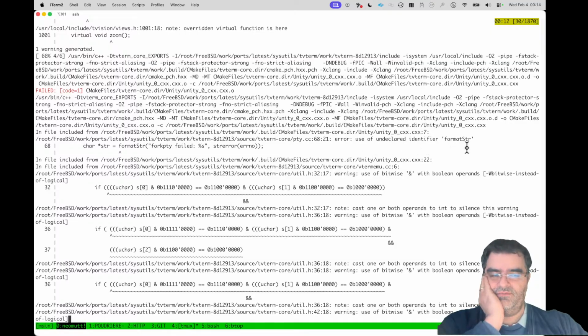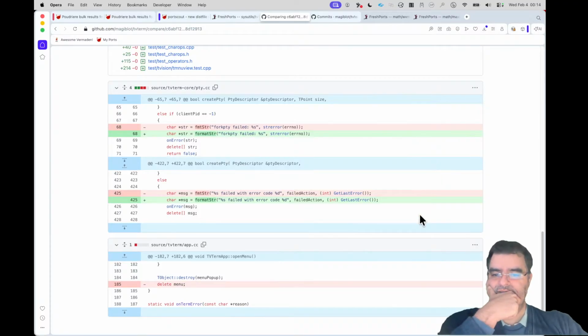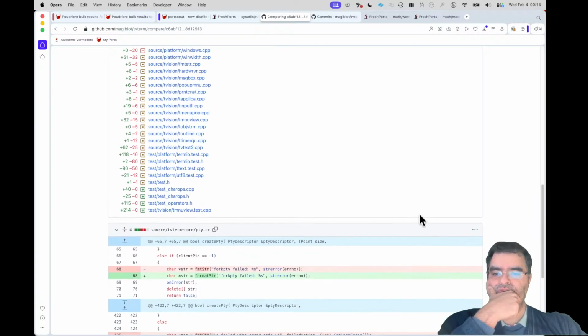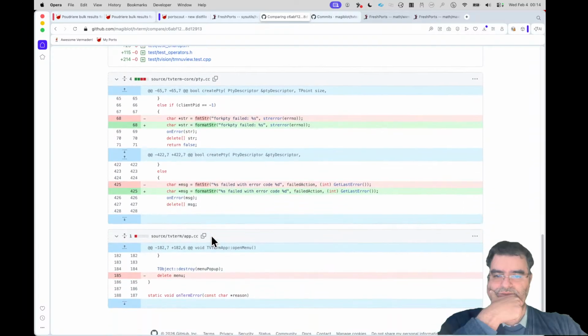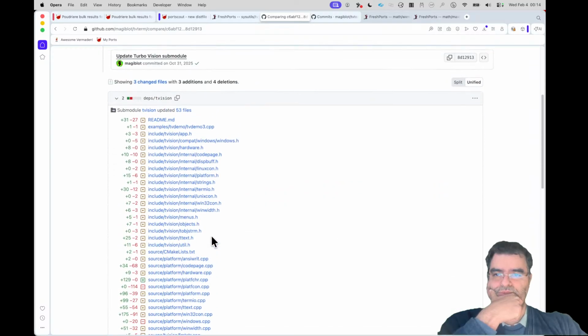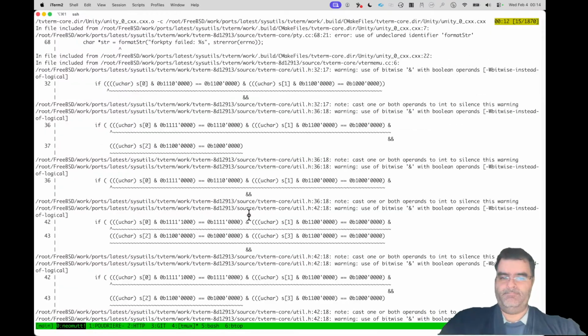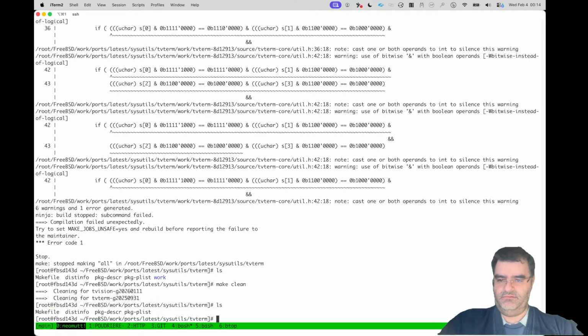Undeclared identifier format string. Come on, why am I always swiping that direction? Unidentified format string. This is an interesting thing. FMTSTR format string. This is so dependency here. So let's first do a make clean. Okay.